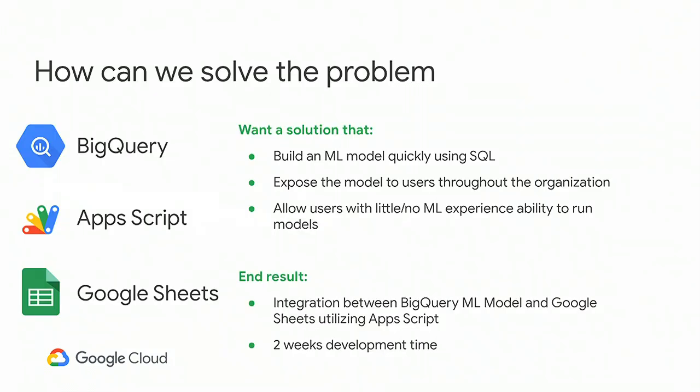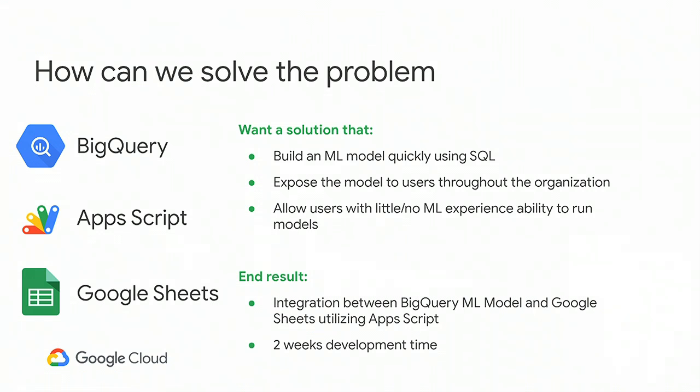So with that being the problem, what was the solution? Chuck and Sarah have both hit on this, but we wanted to make it very easy to run a lot of different scenarios to be able to predict what that call demand was going to be. So we built a model using BQML, as Sarah walked through. We then wanted to expose the model to users throughout the organization in a very easy to use way. And we did that through Google Sheets and the Google Sheets add-on.